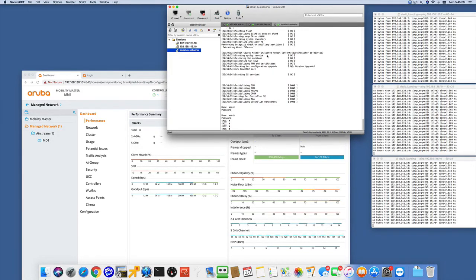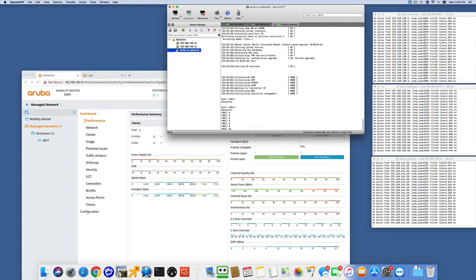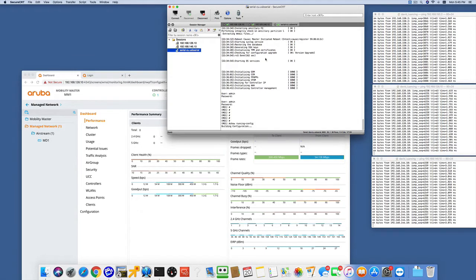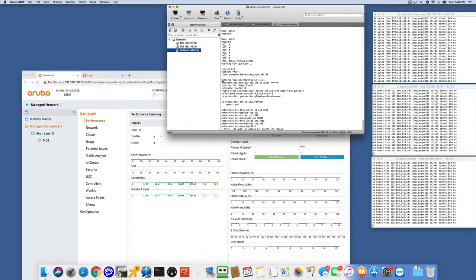I'm consoled in on the MD. If I do a show running config, you can see that the controller thinks the master is 128.10, which it is right now, and the secondary is 146.10. If I swap them around first, it isn't going to pull its config.